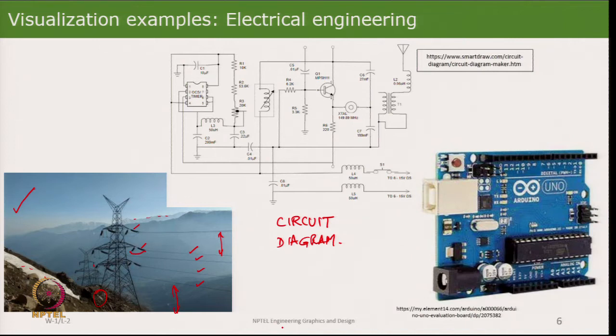Of course, these are all these days done using various CAD packages. And one can see here that although it does not look like something that is physical, what you have seen here is you have put together various things using certain symbols. Symbols for devices. And the lines denote electrical connections. So, that is a transistor right there, a transformer, a capacitor, a resistor, and earthing connection.